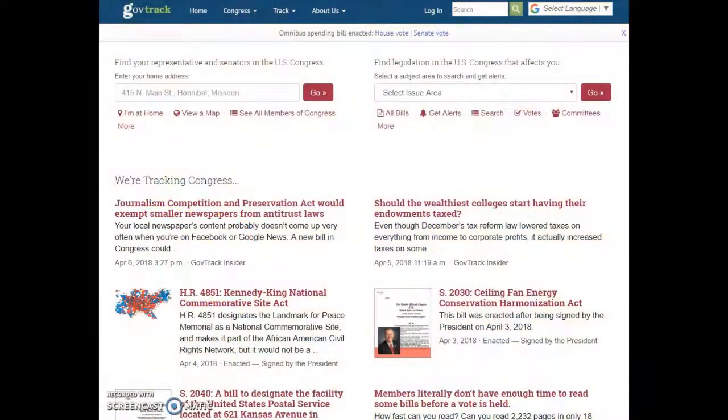Now we know how to look for a congressperson within a state. We know how to find any recent legislation or bills that they've been working on. But how do we figure out what committees Congress members actually sit on and what they're up to? Number 3, finding committees. As we know, committees decide which bills and resolutions move forward to consideration by both the House and the Senate as a whole.